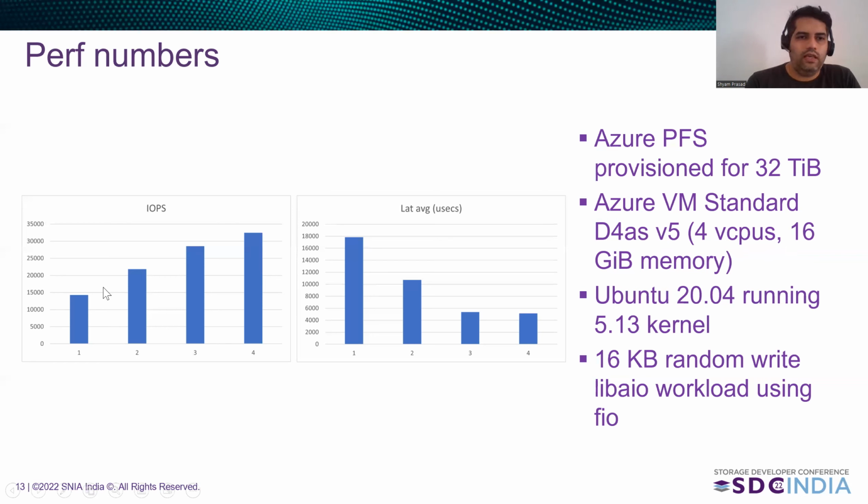As you can see on the left side, I have the IOPS, which scales depending on the number of channels. So you have the IOPS for 1 channel, 2 channels, 3 channels, and 4 channels there. In each case, you will see that the performance keeps growing pretty much linearly when you use more and more channels. Also, as expected, the average latency goes down as you increase the number of channels.